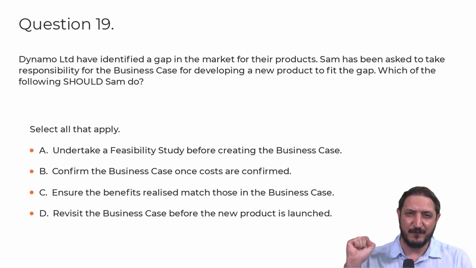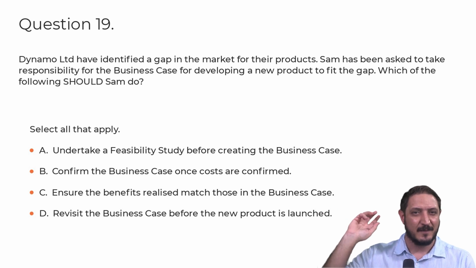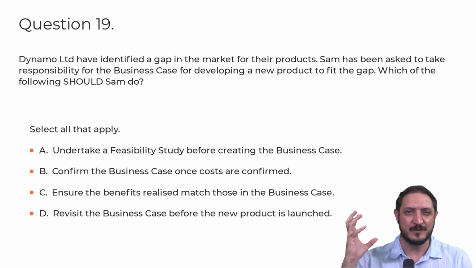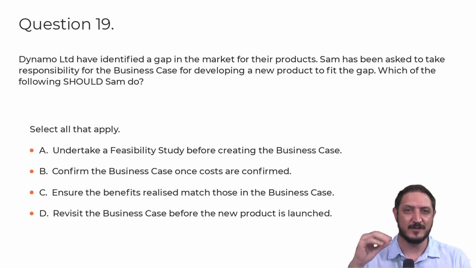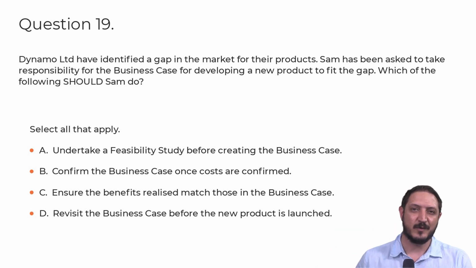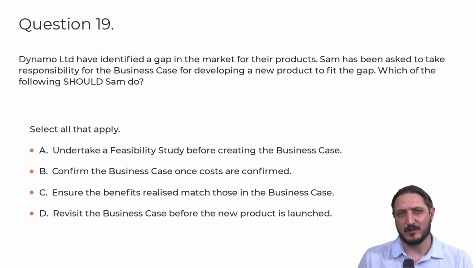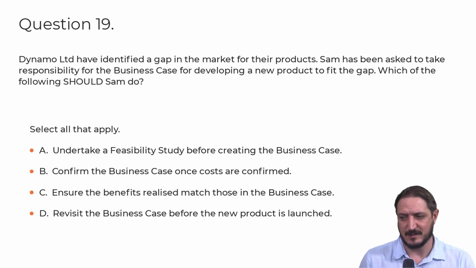But once we've finished the project, we've implemented it, we've deployed it, the solution is now being used by the organization in the business as usual context, and maybe the project has even been closed down. That is the point of benefits realization. That's when we are truly realizing the benefits of this project. We're now measuring these benefits and we're going, oh, this is correct, this is great, this is exactly what the case is.